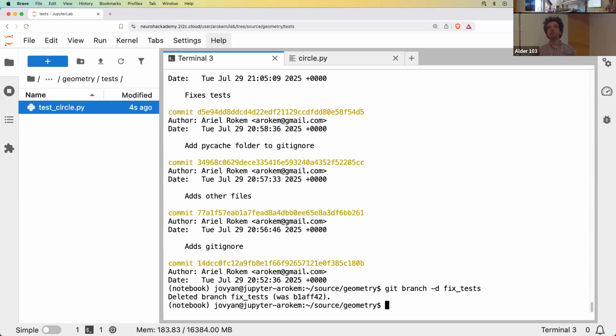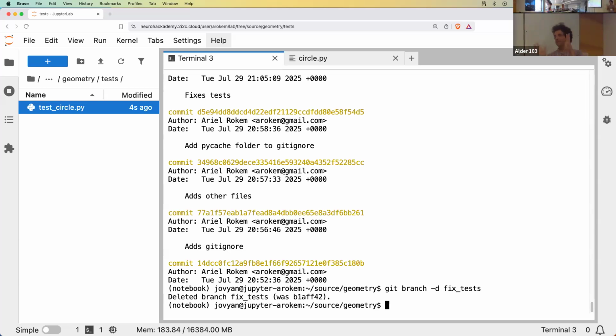You create a branch, you make some developments there, and once you've merged them into main, you can remove that branch and on to the next thing. Now, it doesn't have to be that you do this kind of discrete thing. What you will often find yourself doing is creating many, many branches to do many different things. And this allows you also to explore different things in parallel. Having a main branch that always works, right?